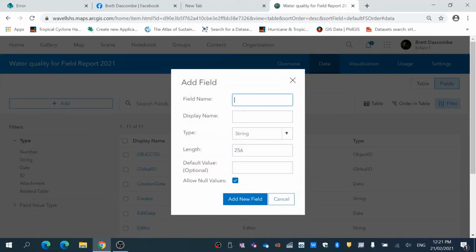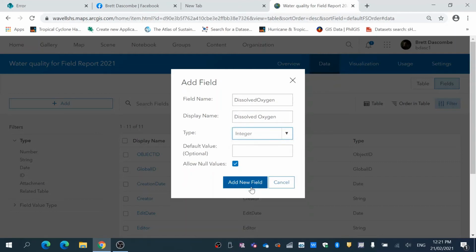And you can add other layers like dissolved oxygen, and an integer.